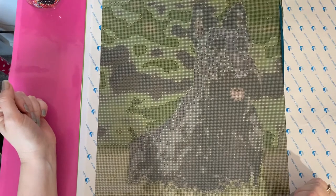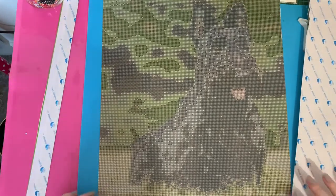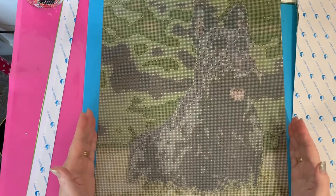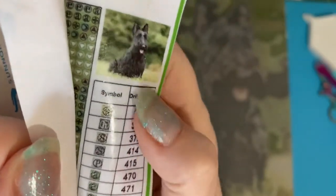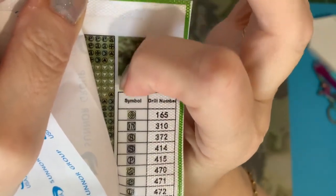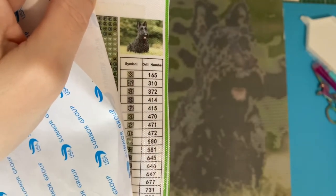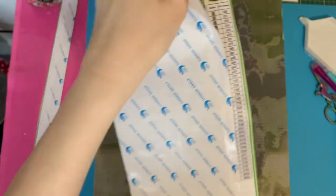I've been putting it off thinking I really don't want to do that canvas, but I love the picture, so I came up with a brainwave last night. Rightly or wrongly, I've decided to cut it down. It's now 39 inches that way and 36 inches that way. I worry about framing it at a later date - I may just put it on mount board. There's a lot of green that I thought, what's the point in doing all that greenery and struggling with it when I might as well just cut it off? I've paid for a 40 by 50 canvas and I've cut it down, but I'd rather do that than not do the picture at all.